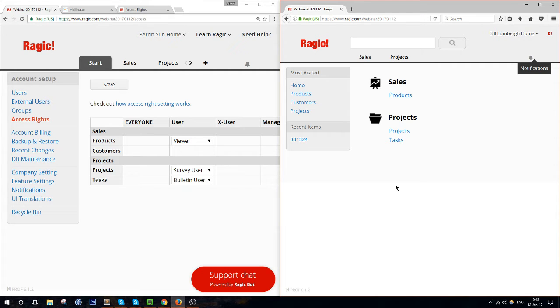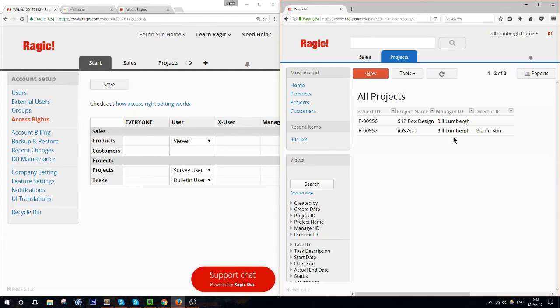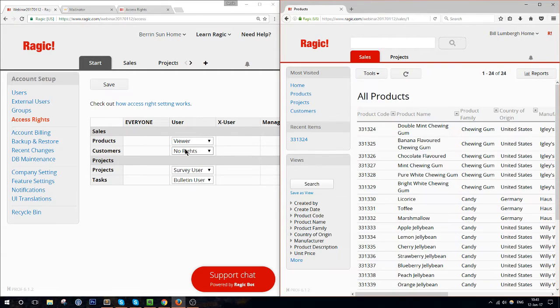So if you assign entries, they will own an entry, but basically it will be empty unless they have an assignment. So he is assigned to 2 entries, but for example, let's make the products survey user for Bill as well.